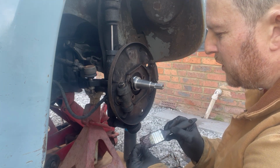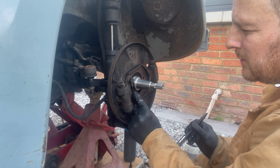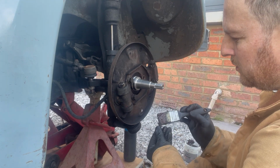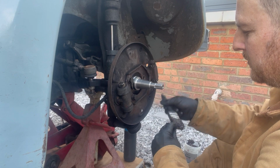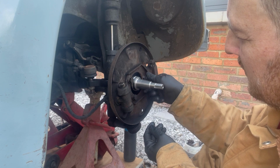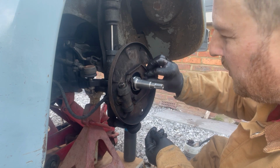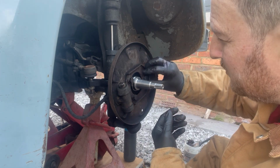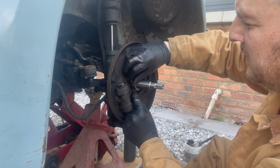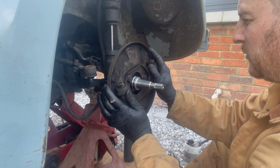But even if you did that and you don't own a tap, these are M10s. If you don't own a tap, you can generally get away with putting some grease, copper grease, or sometimes WD-40 onto a bolt, and then when you put the bolt in, you can put it in one turn in, a couple of turns out, one turn in, one turn out. You know, just try and clean the threads as you go. You might have to take the bolt back out to blow the threads through. Luckily, we didn't put a load of paint on, so we're not in that position. So you've got all these nice snugged up with your fingers if you can. Hopefully they'll all go in.